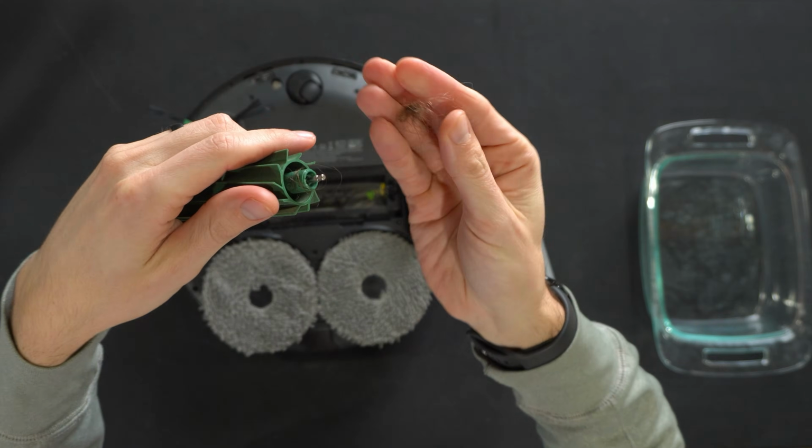The app remains clunky and unintuitive, hair tangles are still an issue, and it lacks advanced features like hot water washing, side brush extension, or conical rollers for better hair management. For buyers looking for a straightforward, dependable robot vacuum and mop, the 505 gets the job done, but with so many similarly priced alternatives offering more features, it's hard to call it a must-have.